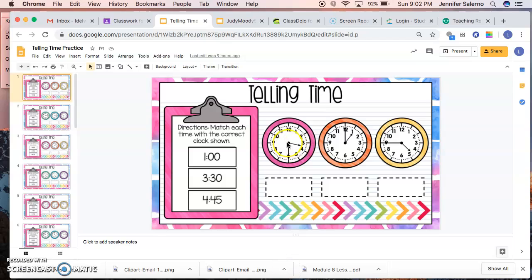Now, with the minutes, we are counting by fives when we go around the clock because we know that there are 60 minutes in 1 hour. So here we're pretty much starting at 0. Then we go 5, 10, 15, 20, 25, 30, 35, 40, 45, 50, 55. That brings us to 60, which is 1 hour. But this is normally the 0 mark up here. And like I said, all you do is count by fives, and you are all experts at counting by fives, so the minutes should be pretty easy, okay?